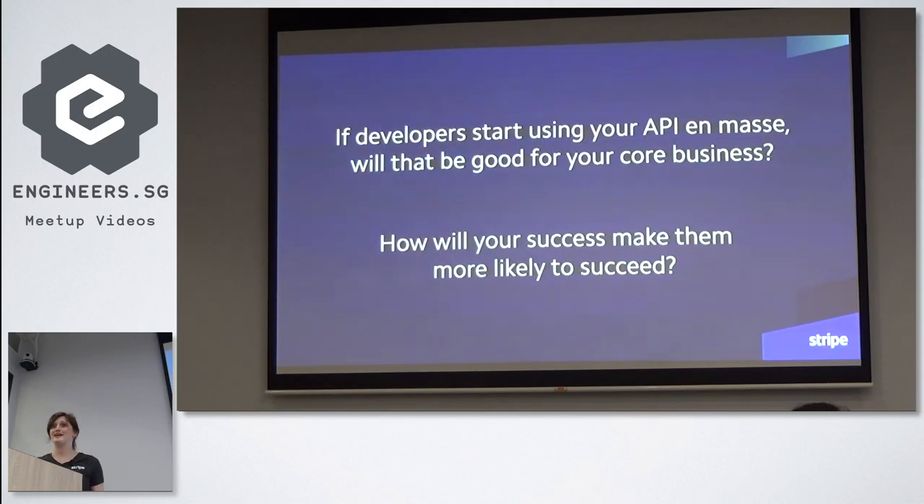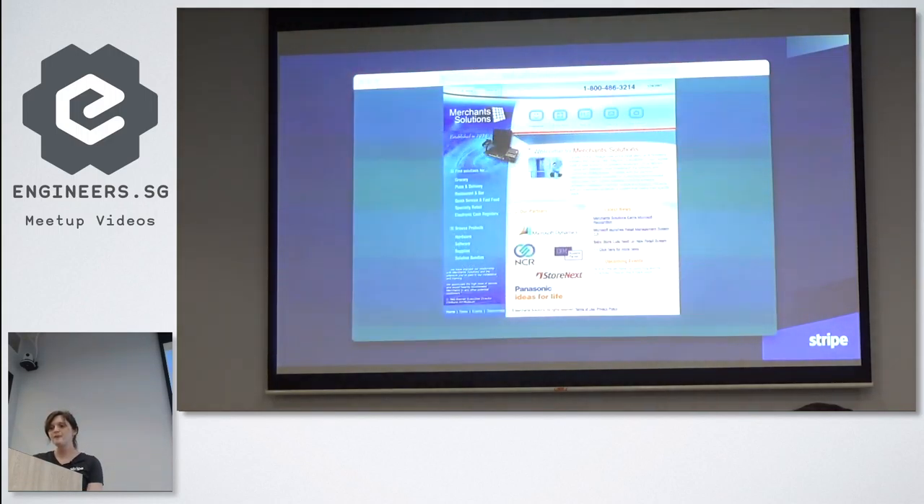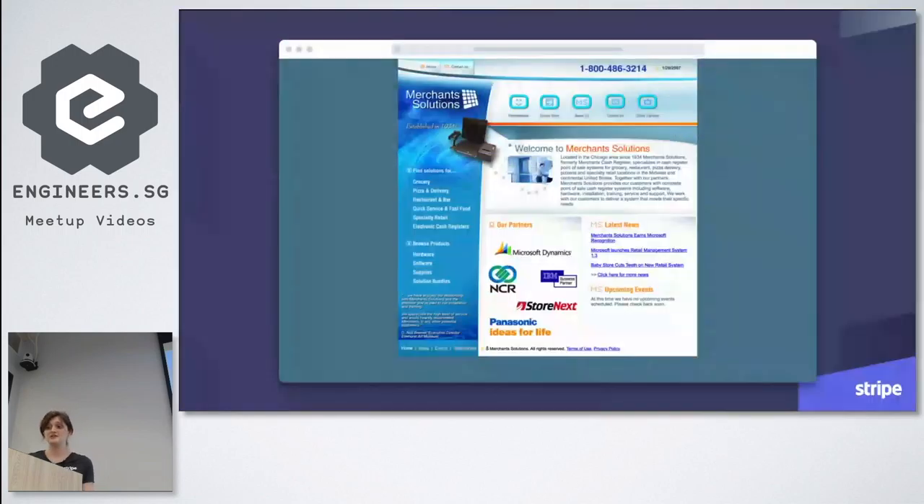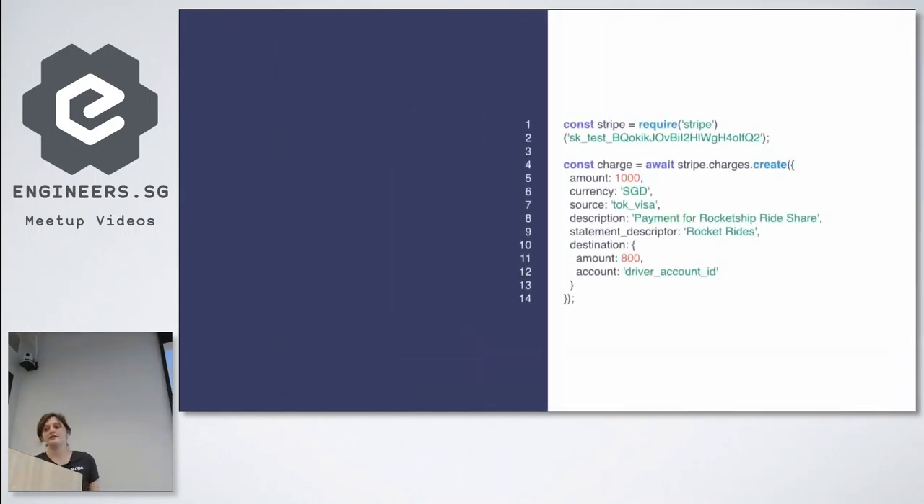This might sound obvious, but we've seen way too many super successful tech companies release API products that end up taking down their core services, or APIs where there's no way for developers to really own their product experience or profit from them. If you rewind about 10 years, payments was extremely hard to deal with firsthand, especially when starting a business — you had no other choice but building it in house. That's why we created Stripe, so that anyone can accept payments from anywhere in the world in a matter of minutes. We believe that payments is a problem that should be rooted in code, not finance.